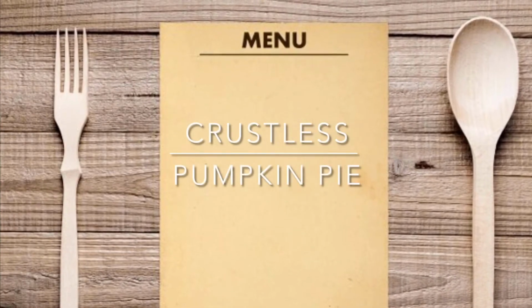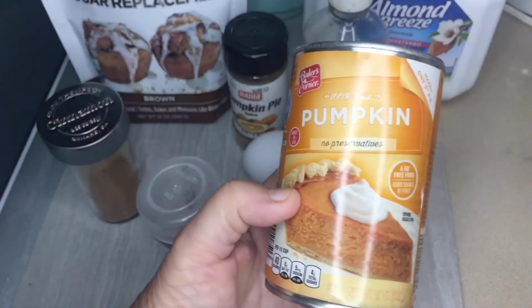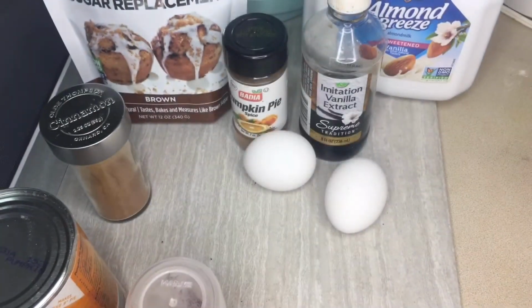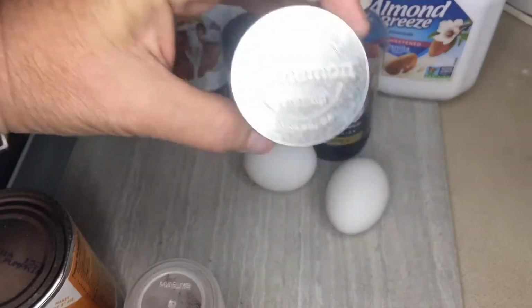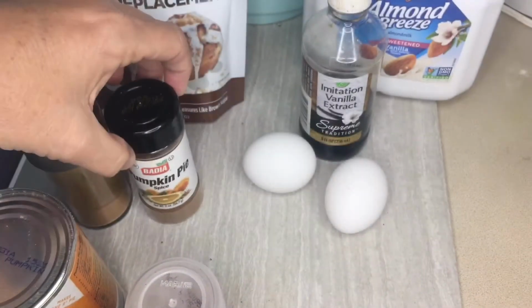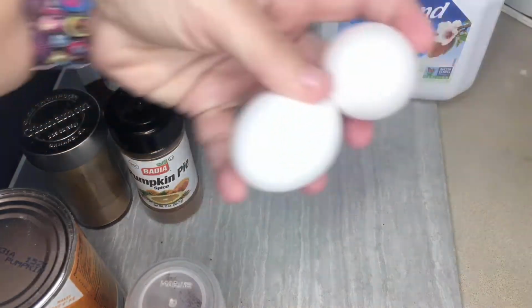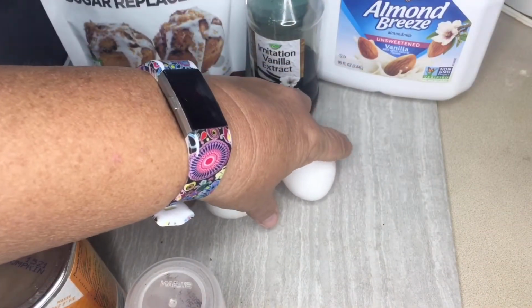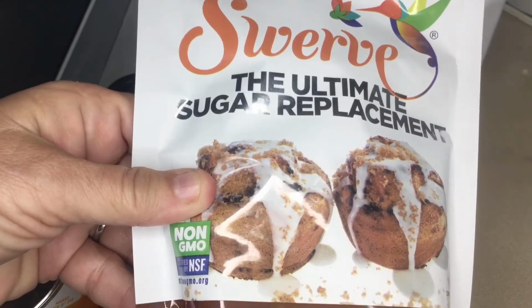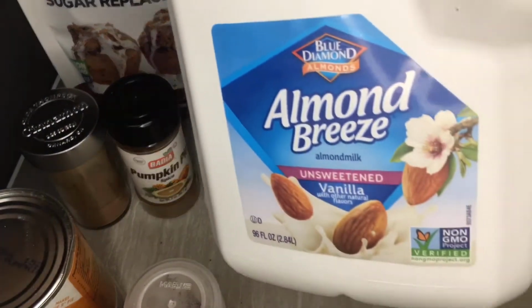This recipe is for crustless pumpkin pie. You're going to need an entire can of pure pumpkin, some ground nutmeg, ground cinnamon, pumpkin pie spice, vanilla extract, 2 eggs, a brown sugar substitute. I use Swerve. And some unsweetened vanilla almond milk.